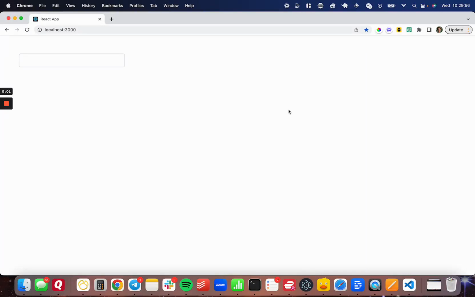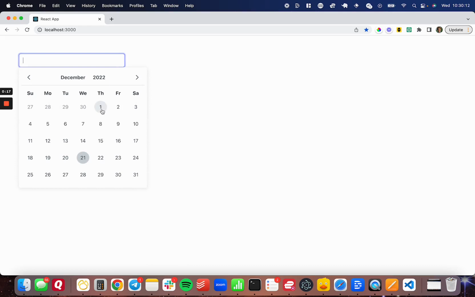Hello, today I wanted to make a really quick video showing you how to use the calendar component of PrimeReact to add a date input or a date time input for your React app. It's really simple to use, and let me show you the little example I set up here. It looks great. This is a very simple one.